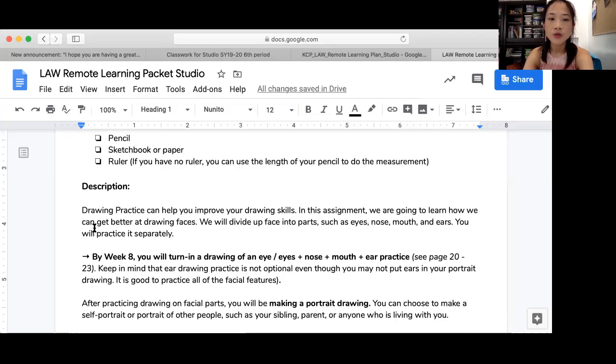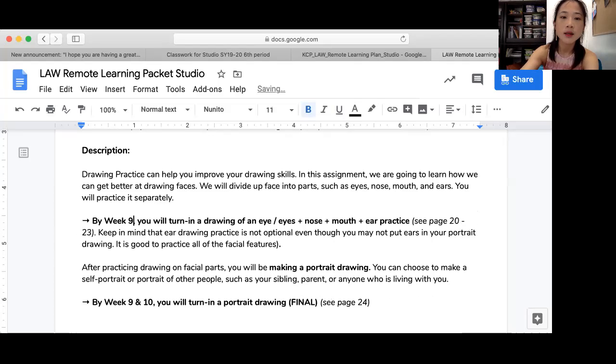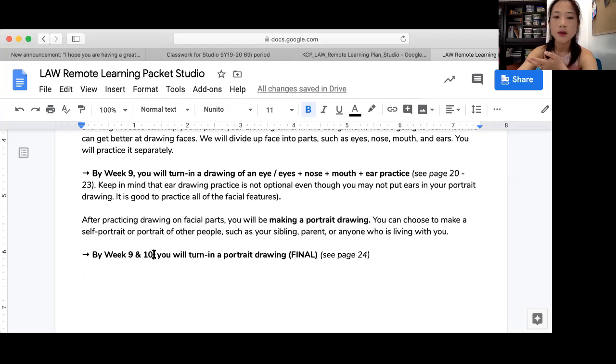Description: drawing practice can help you improve your drawing skills. In this assignment, we are going to learn how we can get better at drawing faces. We will divide the face up into parts such as eyes, nose, mouth, and ears. You will practice these separately, okay? By week 9, I mean the end of this week, you are going to submit your eyes drawing, your nose, mouth, and ear practice. And then this will be extra credit.